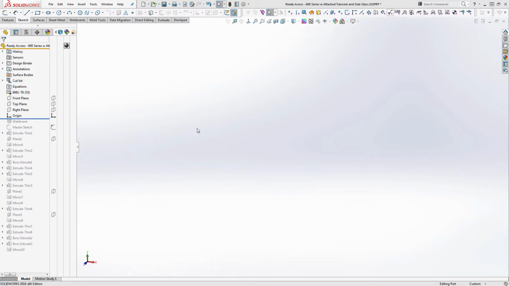In this case, this is a service window for a coffee house, and really it could be a service window for a fast food joint, anything like that. This particular service window is made by Ready Access. This is not a manufacturing file or a CAD file, so it's representational only.